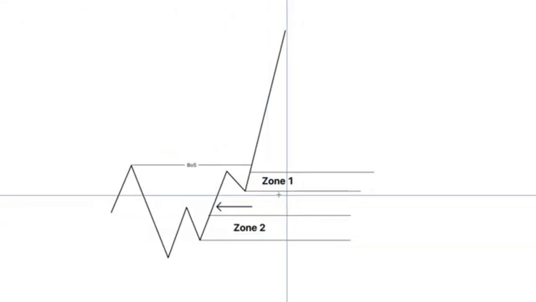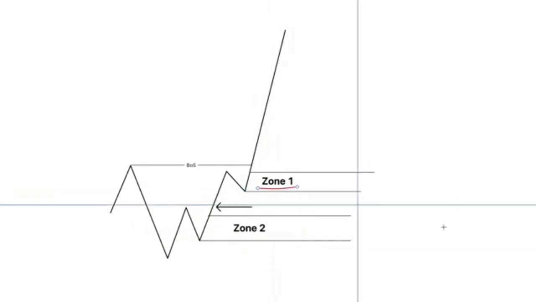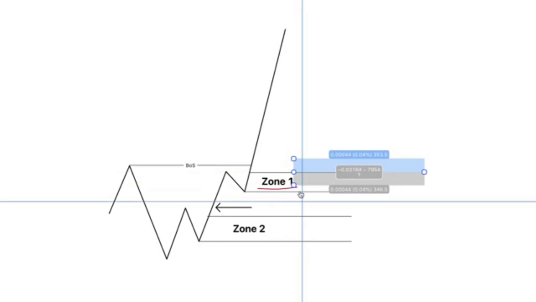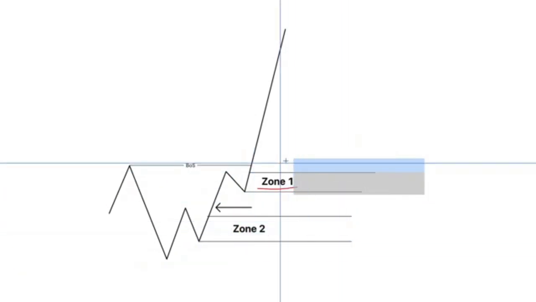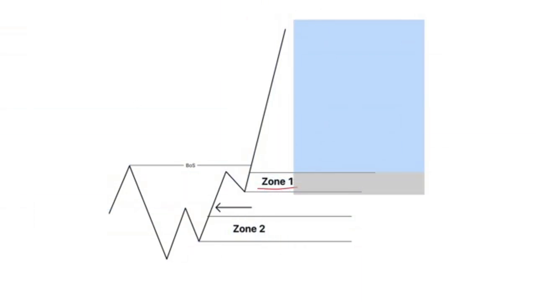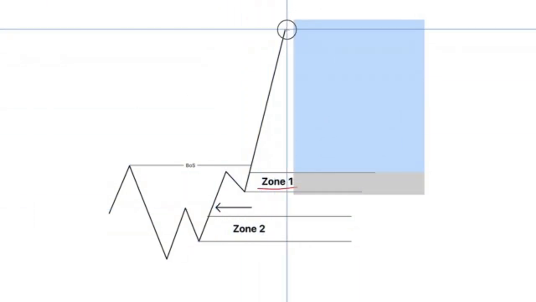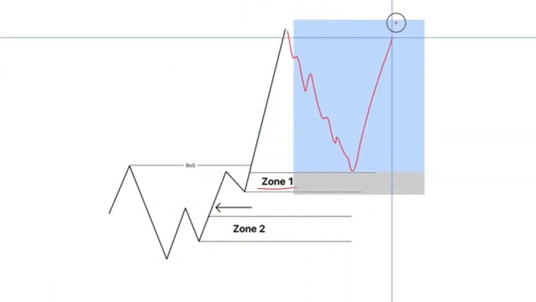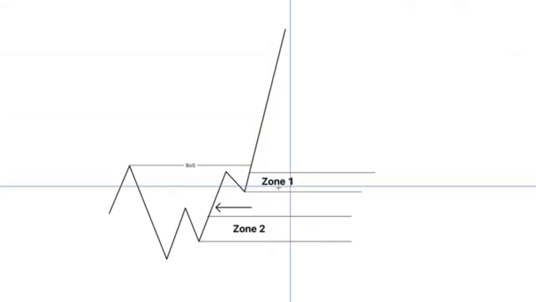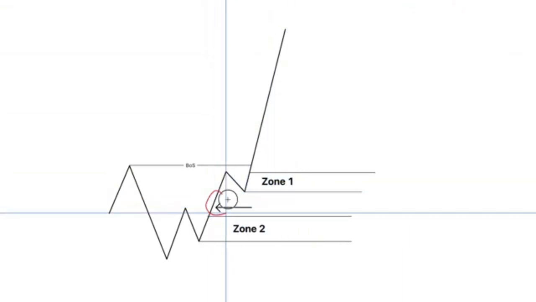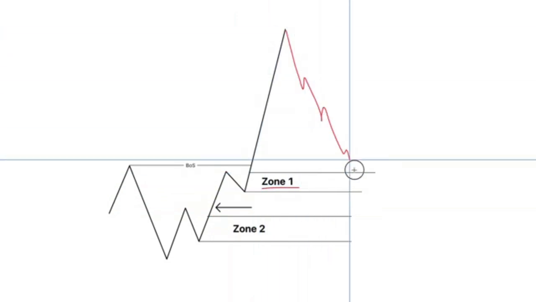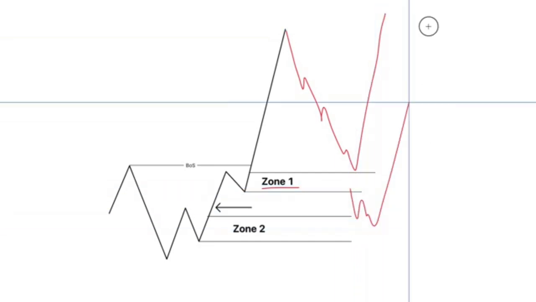Now, thinking back to the buying interest then, this is seen as a good price or a discount price for traders to buy from. It's a good, fair price for the asset. Now, obviously, a lower price is generally always good if you're looking to buy. But if we see this is where the significant buyer interest came in, that improves the likelihood that this is going to be where the significant buying comes in for a second time, which actually means that zone number 1, despite still having some imbalance below, can be a very high probability point to actually take our buying positions, and the market simply may not get down to zone 2.